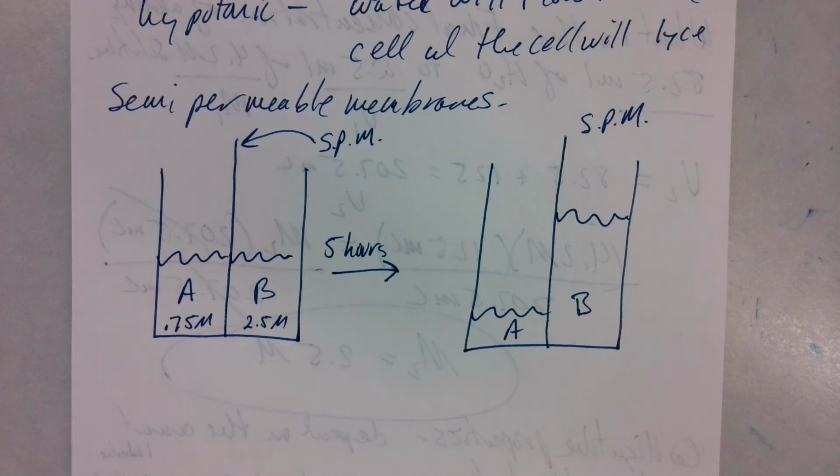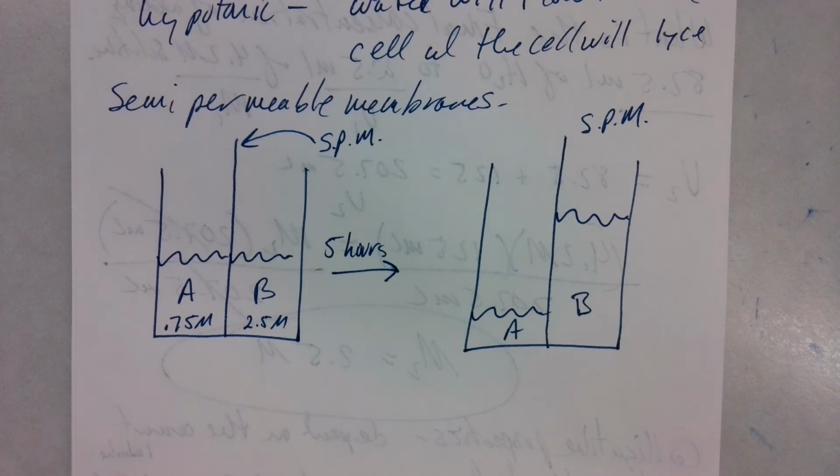And understand, we're going to take a dialysis tubing and tie one end off. We're going to fill it full of sugar water, and then put it in a beaker of pure water. So I have sugar water inside and pure water on the outside. What's going to happen? The water's going to flow where? Into the sugar water, to try and do what? To dilute it, right?